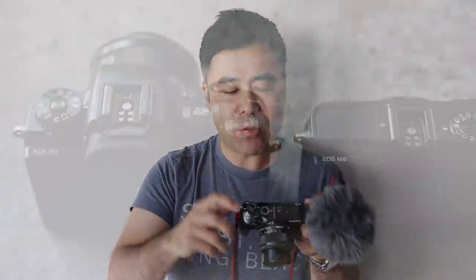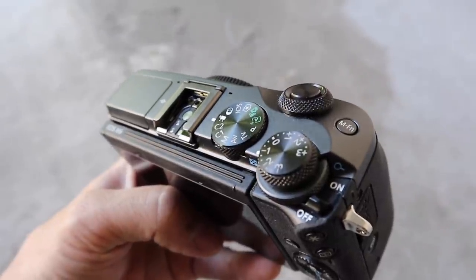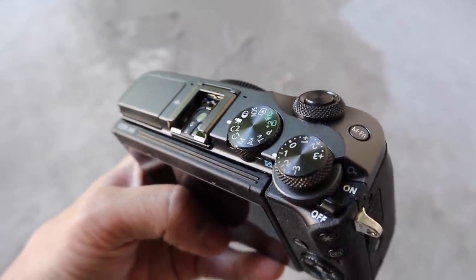Vloggers tend to hold the camera too low because we're looking at the screen up top. It's better to have it up high, and having the screen swing down does force you to go up higher — you actually get a much more pleasing vlogging experience. Comparing the two: the M5 has an extra custom function button on the mode dial and an extra button on the front. The M6 lacks those two buttons. I do like how the mode dial and on/off switch on the M6 are on the right side now. It doubles up the exposure compensation button with the rear dial — that's actually really good, even better than the M5. You have all four controls: the back dial, compensation dial, mode dial, and front dial with built-in shutter release.